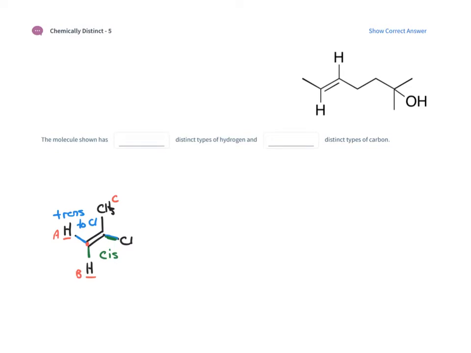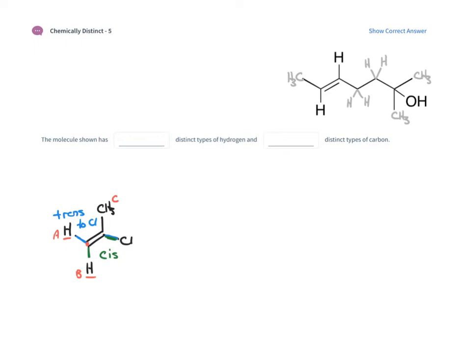All right, so let's come up to our example here. And if we want to do the number of distinct hydrogens, again, it might be helpful to draw in our hydrogens. And in this case, I'm actually just going to write them in on this structure. Here at the end, we have this CH3. This is a CH2, CH2, and then we have a couple of CH3s at these bond terminus.